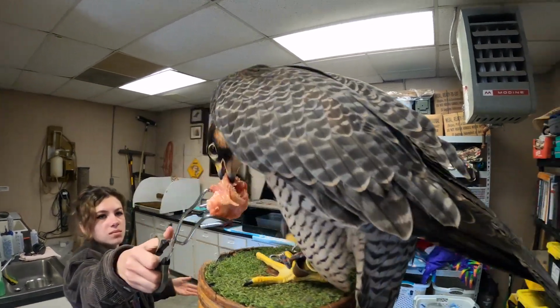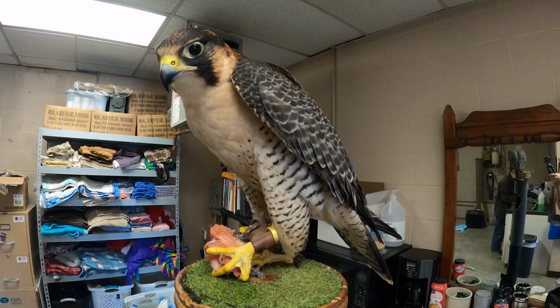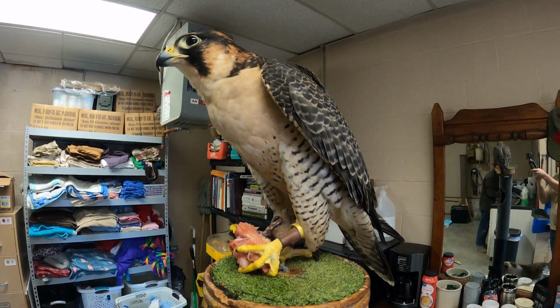So what had happened was, overnight, it broke out one of its anklets because they dry rot, when the leather gets old. I mean, how often do you replace anklets? Like yearly? Yearly, at least. And yeah, I don't think it was done.